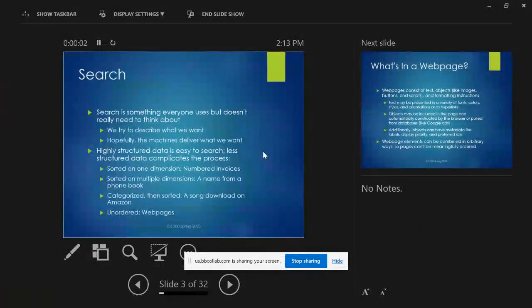All right. Now, other possibilities, right? Less and less structured data. One thing to think about is, for example, categorized and sorted. So, Amazon. Suppose you go to Amazon, you want to buy a song, right? Now, you could use the site search feature, and that would be a pretty easy way to find what you're looking for. That's what the site search is for. But if you try to find a song using the menus, it's going to be a hassle unless it's one of the few that Amazon is heavily promoting.